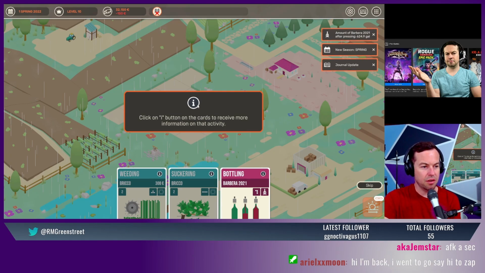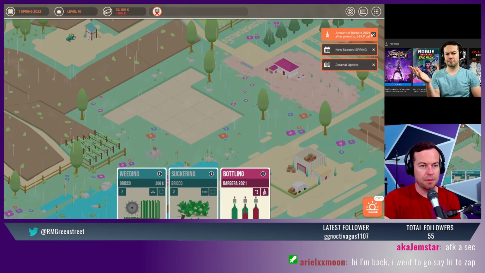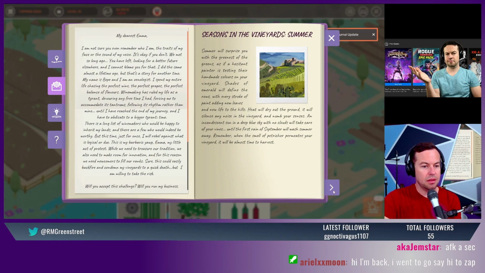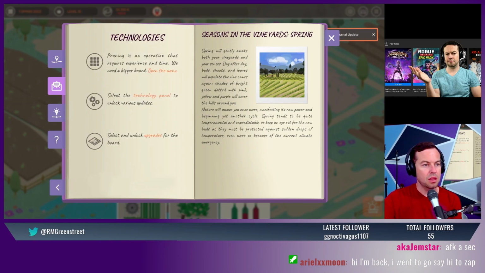Click on the I button on cards to receive more information about that activity. All right, so we have 625 gallons. It is now spring, and there's a journal update. Can I not go back pages? Oh, I can. Okay. Spring.